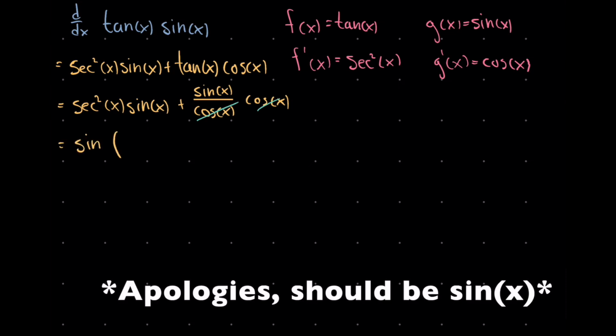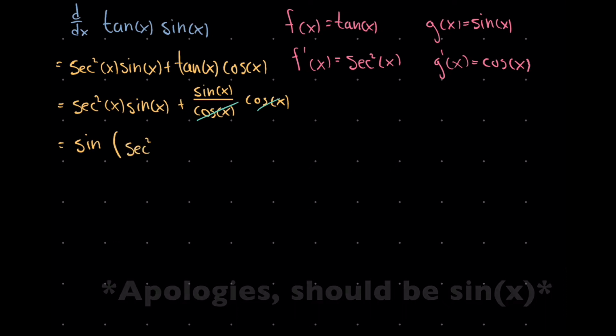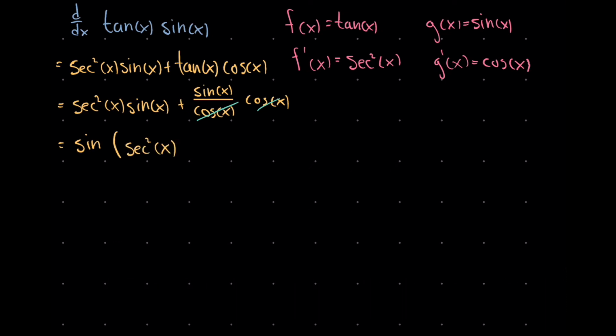We have sine times secant squared of x, and the sine term is grouped already here. And then on the right hand side, we already have the sine x factored out, so all that's left is 1. And that's our final answer. Let's try some examples using the natural logarithm and e.